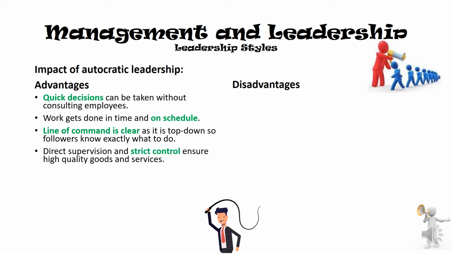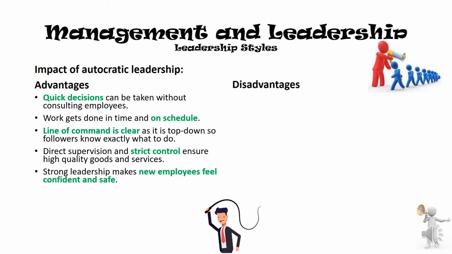There's direct supervision and strict control, and that will ensure a high quality of goods and services. Obviously, in the case of an autocratic leader, he has to monitor that his instructions have been followed to the letter. So obviously the leader will have to supervise what the employees are doing, and he will have to make sure that they are following the instructions that they were given. And because of being supervised all the time, and being controlled and watched over all the time, each employee obviously is going to do their job very well because they don't want to get into trouble, and that means that there will be a high quality of goods and services. Their jobs will be done properly.